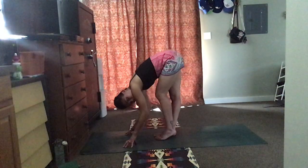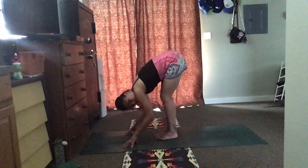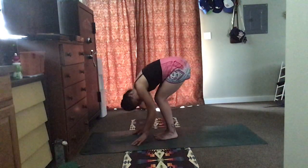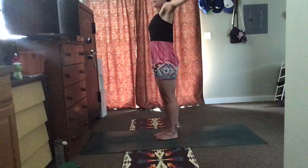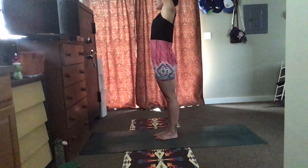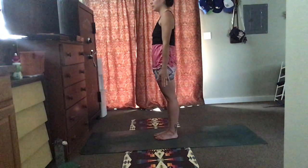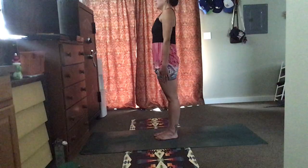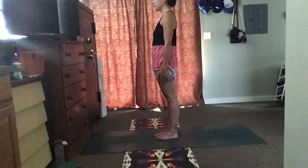Good, then you're going to lower your left heel down, bend both knees generously, and then rise up to mountain, arms overhead. And then exhale, arms down by your sides. Take a couple breaths in mountain pose. One more.